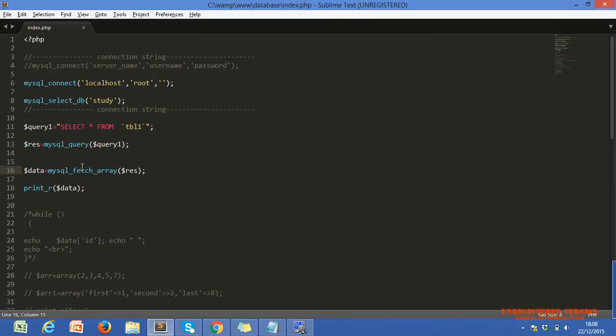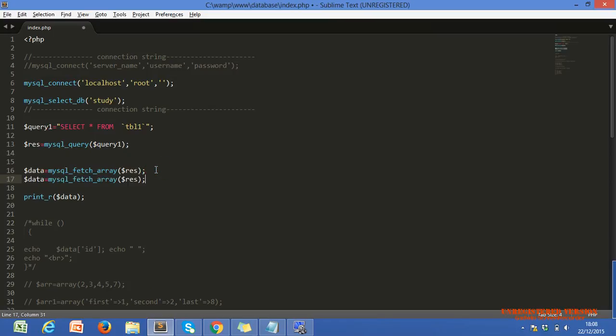Means if you run the same function again, then it will return the second row. You get the point? It can hold only one row, not all the rows, but it can point to all the rows.